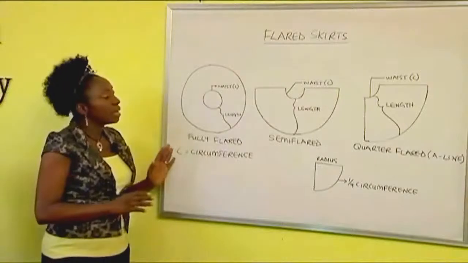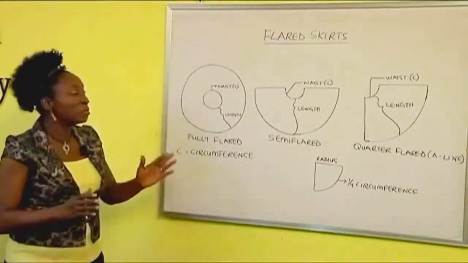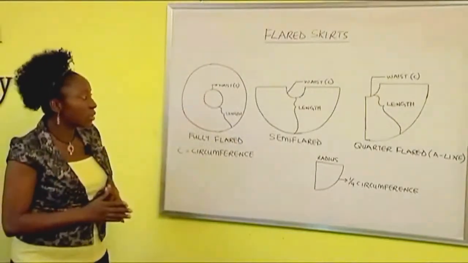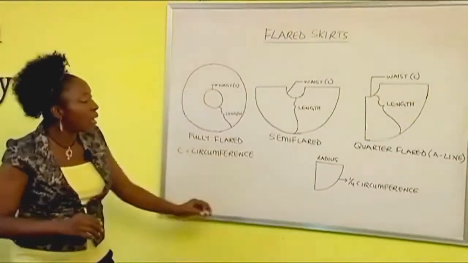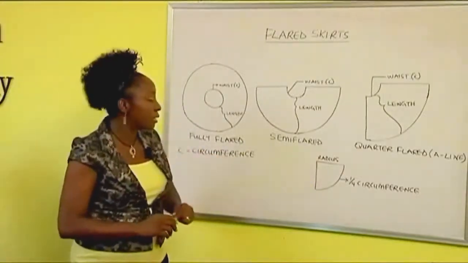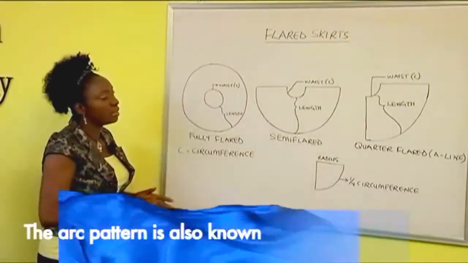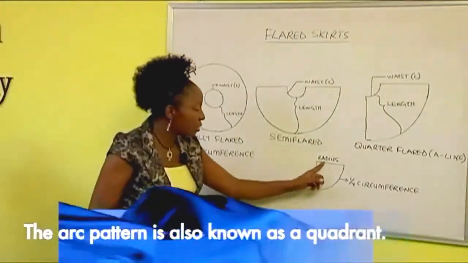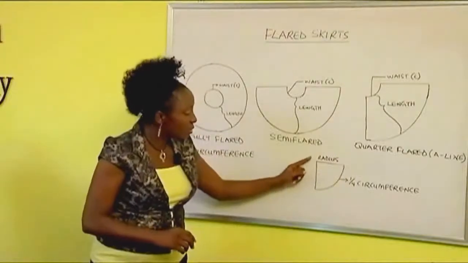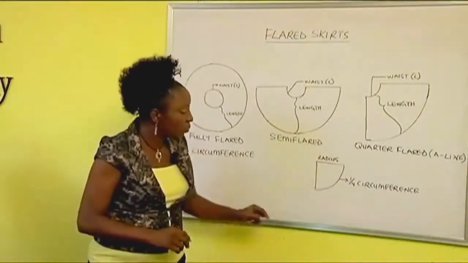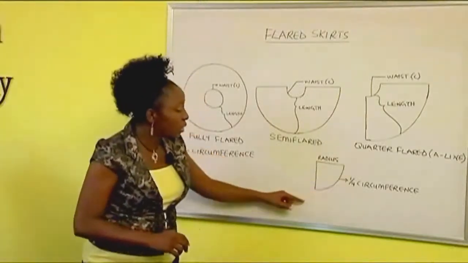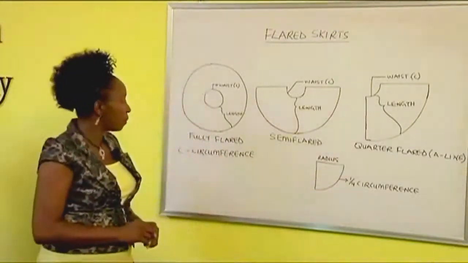Now to make our pattern, obviously we're not going to make this huge pattern of the massive skirt, but we're going to make the pattern called the arc. This is called our arc pattern. You can see the radius here. That's just like a quarter circle. This is the middle of the circle. And this part here, which represents a quarter of the circle, is a quarter of the circumference.